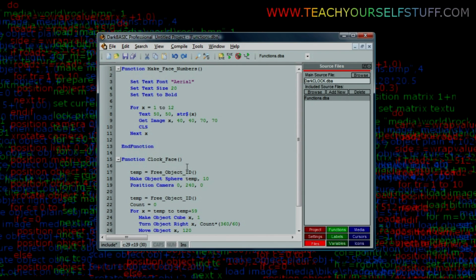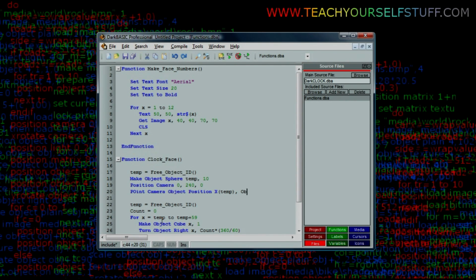So I actually want it to look directly at the object I've just created, and with AutoCam off, that isn't automatic anymore, so I can set it up manually. So point camera, and then we're going to give it the object positions of the objects we've just created. So object position X. Now I know this is the first object I've created, so I know it's 1, but were I to realise I need to put anything before it, then it still needs to be set to temp. So if I created another object before this one later on, it won't crash the program.